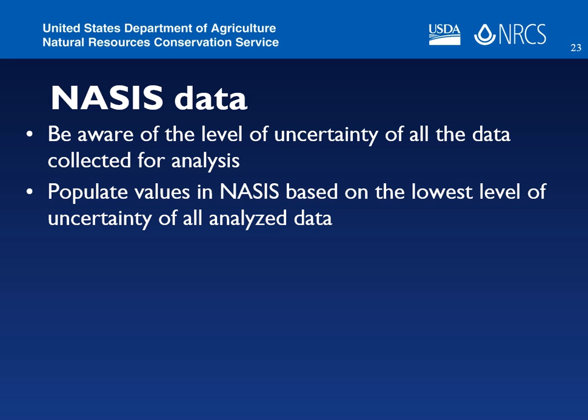And then when you do sit down and populate the NASIS data, you have to remember that you are only allowed to populate based off the lowest level of uncertainty of all of this data that you've analyzed, all of this data that you've collected and coalesced and analyzed. You have to use the lowest level of uncertainty. So that basically gives you a brief synopsis of the NASIS data and the way you populate this NASIS data.